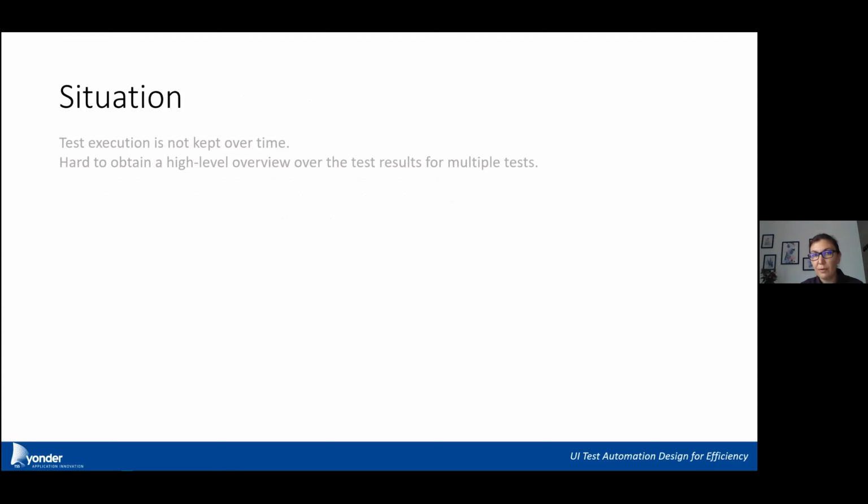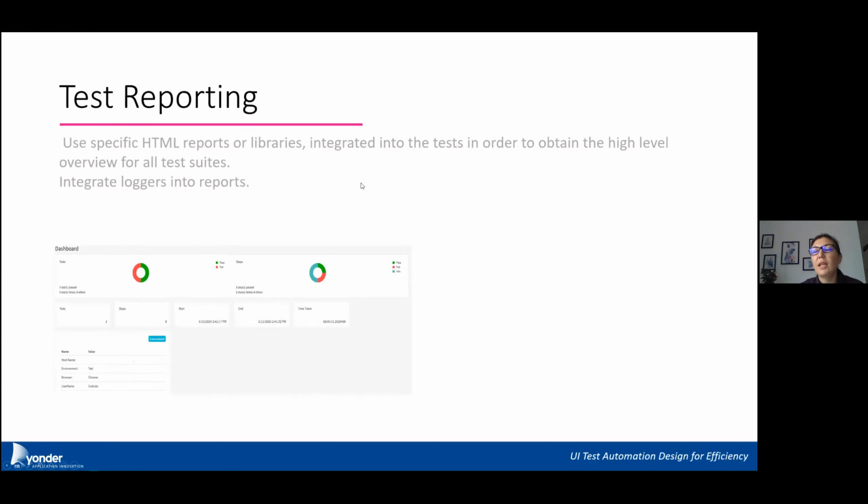It's hard sometimes, if you don't have a reporting part, to be able to execute and see your tests. So a reporting is necessary for your tests. There are different libraries that you can use for this part. I, for one, when I'm writing code for Java, prefer an HTML report, which can group and give me an overview of all the tests which pass and fail, and can automatically generate reports. And also integrate loggers into it.